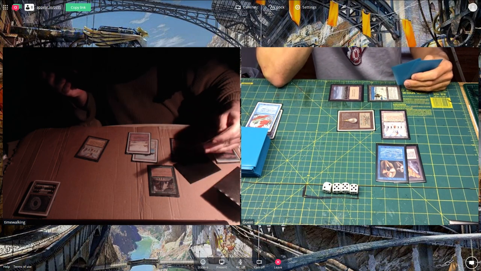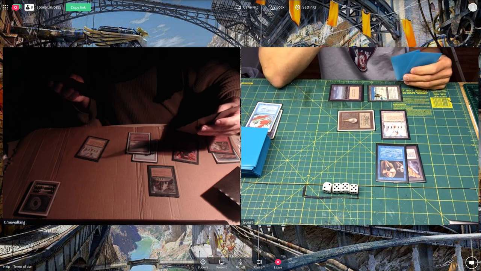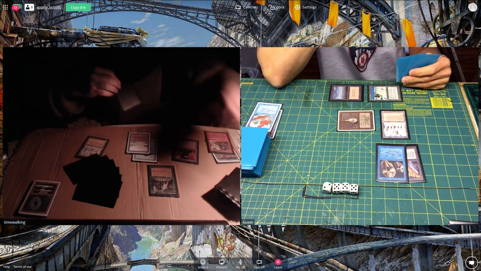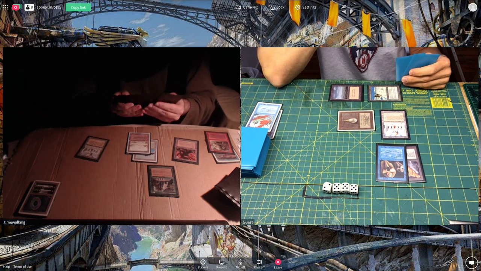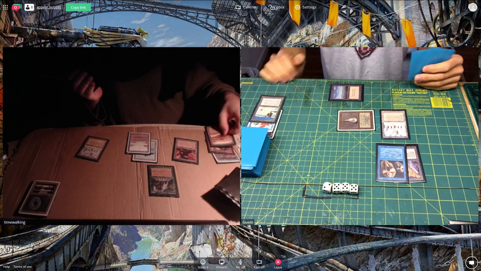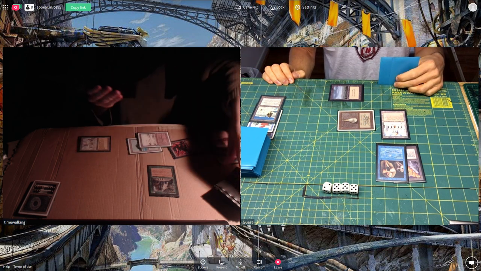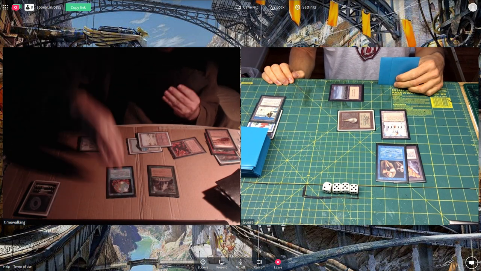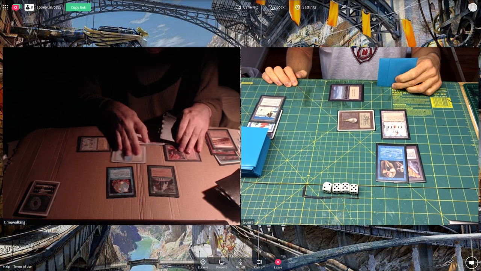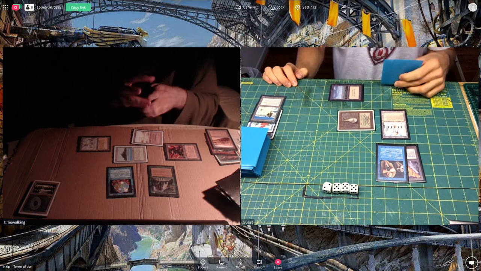Okay, 1, 2. I put back those two. I strip your Adakar Wastes. Oh, okay. Going to draw a card. And then I play Energy Flux. Energy Flux. What does that one do again? So, beginning of upkeep, each player must pay 2 for each of his artifacts or lose that artifact. Okay. Go.